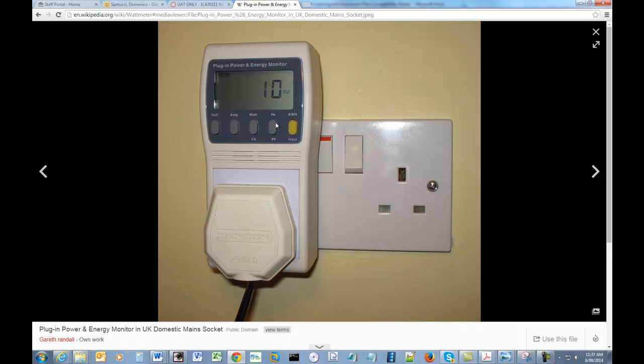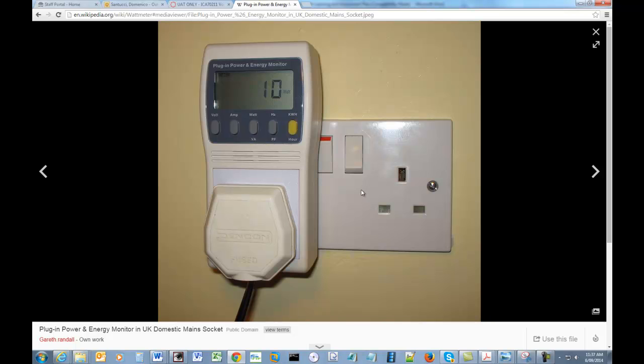Now, what this device does is you plug it into the power outlet. Notice this is different because it's an American device, but you can buy one as cheap as $9 or $10 at Aldi, or you can go to Bunnings and buy one. So it's a very simple device to use.